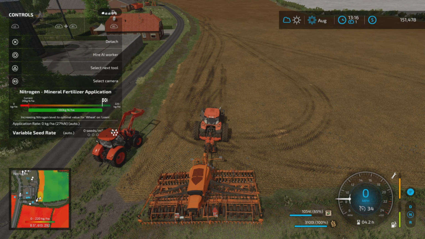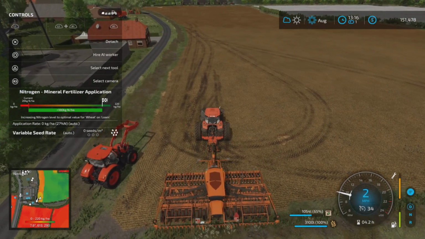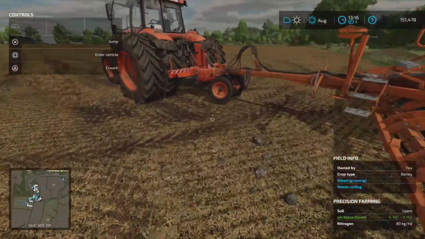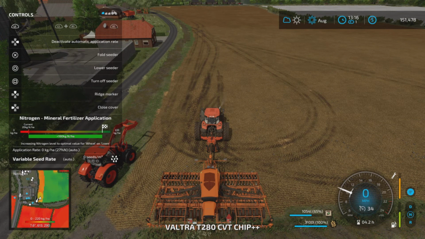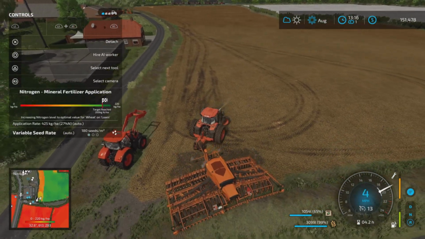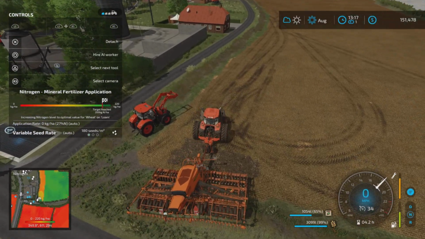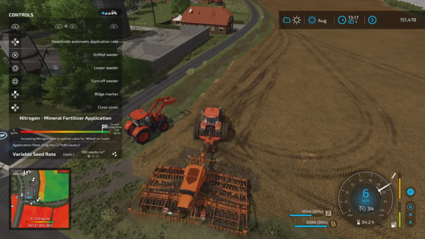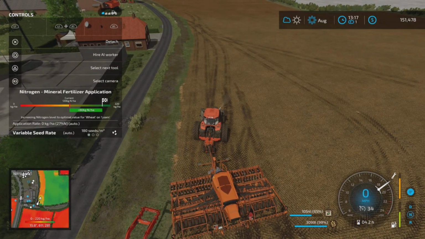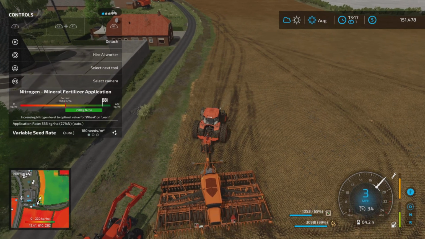There we go, wheat. Now, I do have fertilizer in here right now, and as you can see, this little spot here. So we're going to go turn that on, lower it, and we're going to start seeding where we went. Oh, come on, get off of there. Oh, I hate those. Okay, come on, lower it. Lower it. There we go.